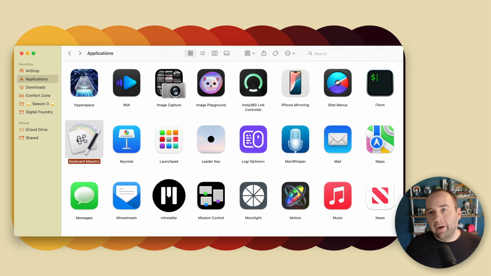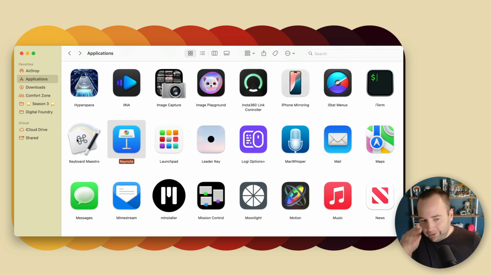Keyboard Maestro. Oh, I love Keyboard Maestro. Made numerous videos about this. Basically, this is an automation tool for your Mac for people who need a ton of control. It can control your windows. It can type things for you. It's also a very good replacement for like a text expander or something like that. So if you just want to type your email address or a template for an email, you can do all this with keyboard shortcuts. Again, I made a video about this, so I won't go into it now.